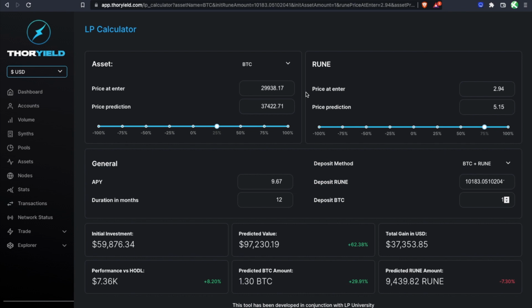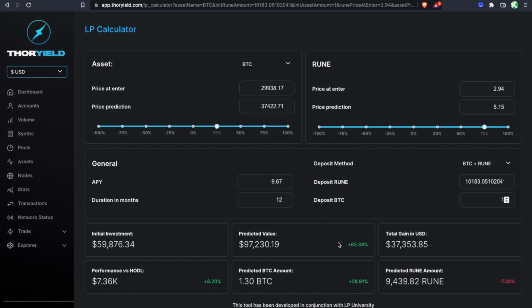The pool is always balancing back to 50-50 and your position is always 50-50. And because of this rebalancing, you can end up with impermanent loss, which is a complex thing. You could look up different videos for a more in-depth explanation. But in simple terms, it is a loss that occurs due to the rebalancing back to 50-50, where in some cases, you could end up worse off than if you had just held. And that's where the impermanent loss protection will kick in that I'll get into in a second.